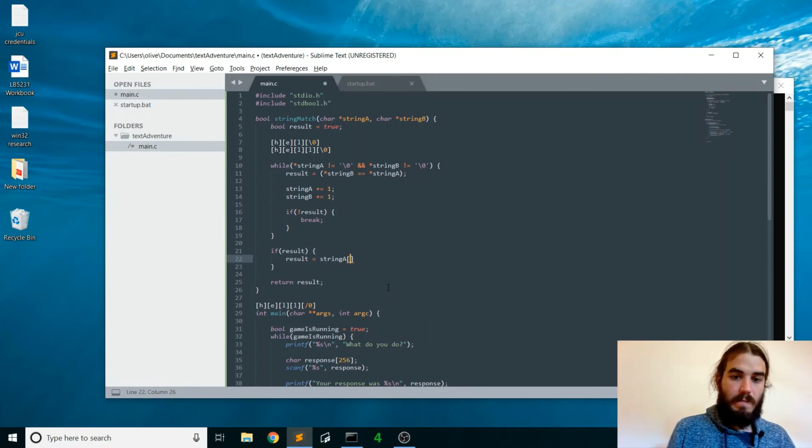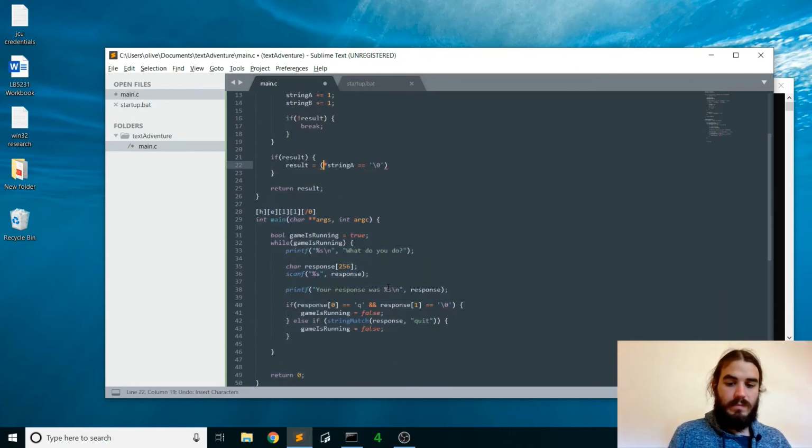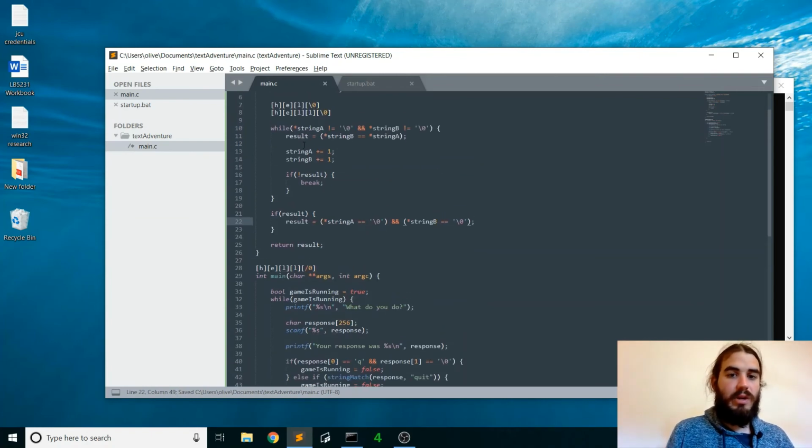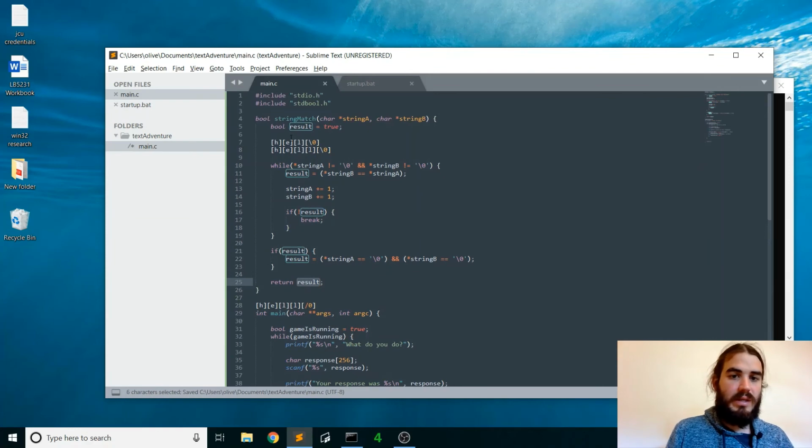So this dereference is equal to null terminating character, and string B is equal to that. Okay, if it's not, they weren't the same length, and so this will be false and will return false.